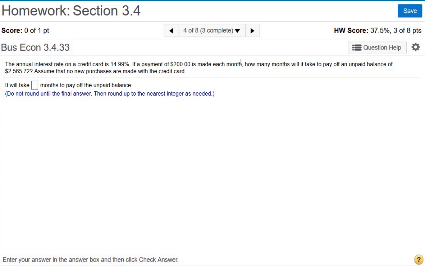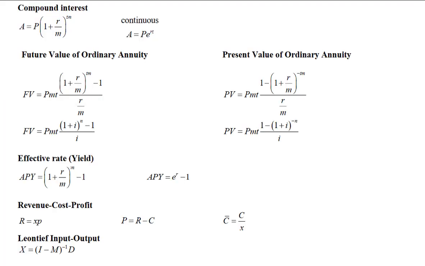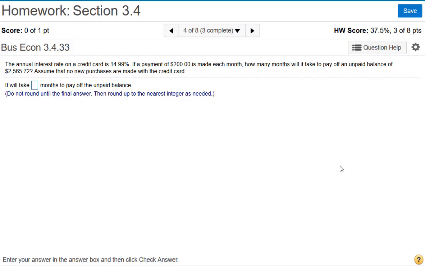On the rest of the problems, we will use the other PV formula, or if you prefer, you can use the PV formula that we've used on the first three if you can compute the N and I yourself. However, I'm going to be using, as I said, the other PV formula, which is this one. Now, to use that PV formula, we'll just recognize that here the unpaid balance means the present value of those payments that are yet to come.